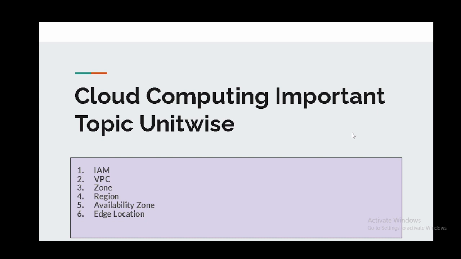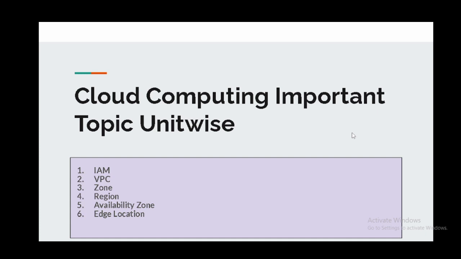Apart from the IAM, there is a VPC. VPC is the virtual private cloud, which we can call some type of private cloud. It's a type of virtual private network where we are creating the network. So the regions, availability zones, and the AZ locations. These are the terms by way of which cloud services are provided.